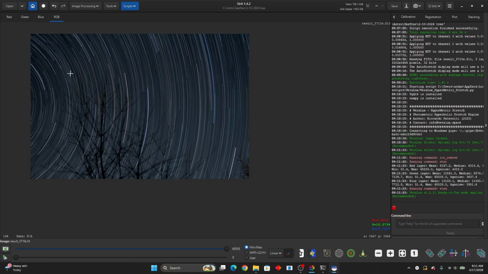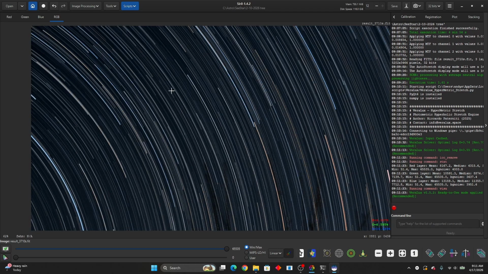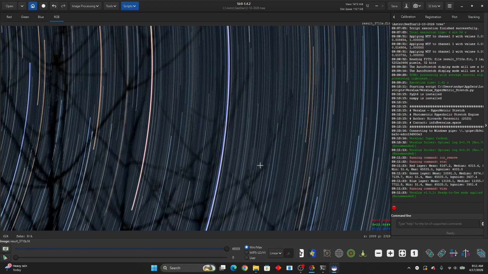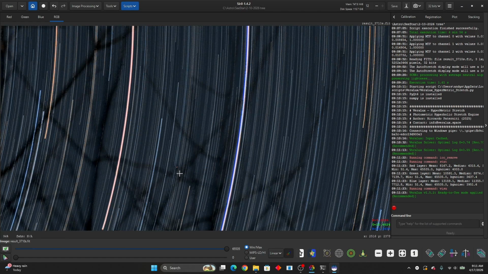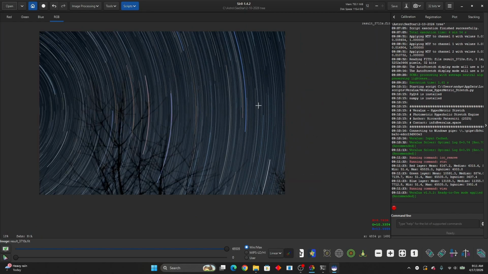And I mean, technically I could take this and be like, perfect. But these stars are pretty sharp. Technically they're trailing, but they're sharper than I expected. You can see, right here, this is a red dot. That's just sensor noise right here too. That's what the calibration frames do, they help get rid of it.